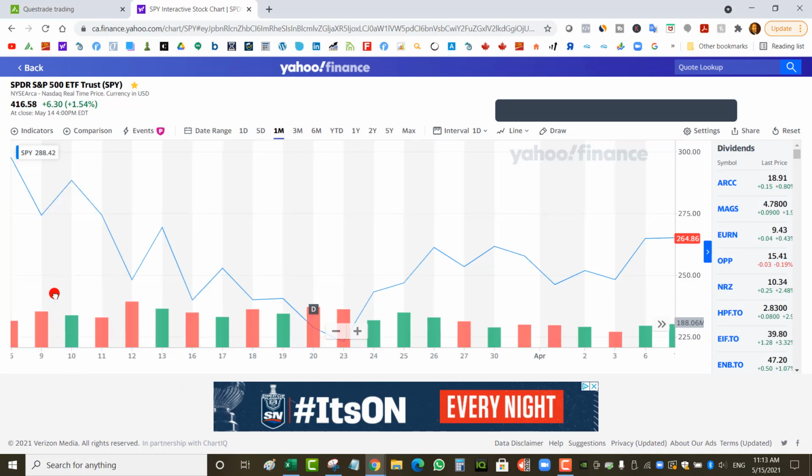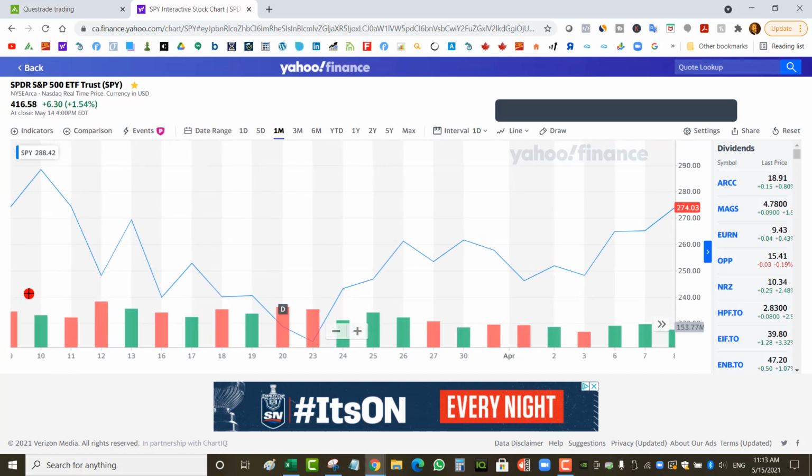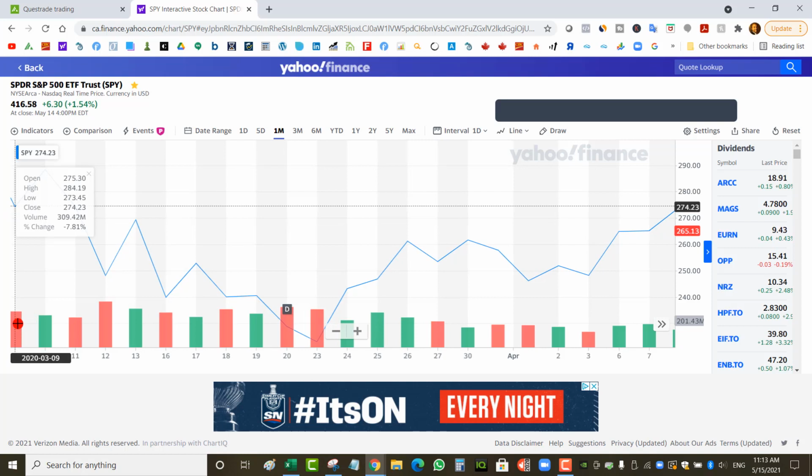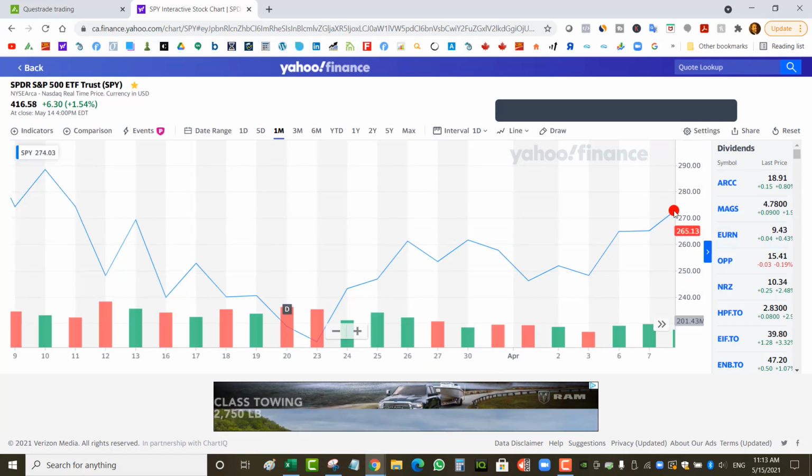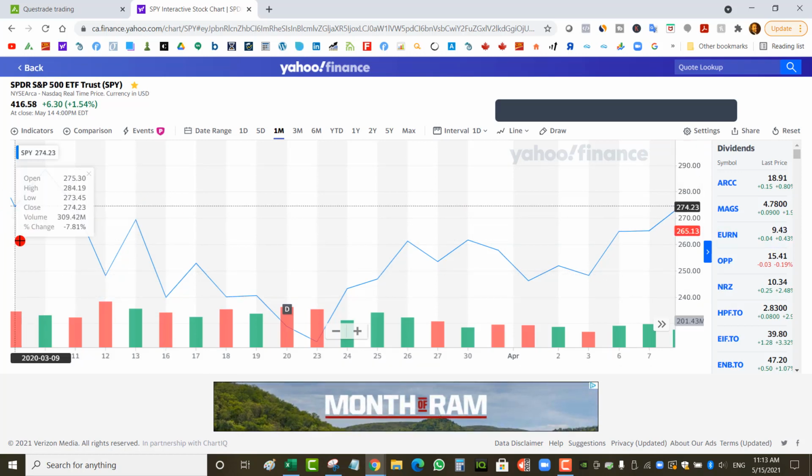So now we're going to go to March 9th, which is probably a Monday. You can see that SPY, March 9th, SPY opens at 275. So now your new put spread is going to probably be around 260, maybe? No, not 260, maybe around 250. So 30 days later, you could see that the SPY is at 275. So this put spread would have been a winner if you just held to the expiry.